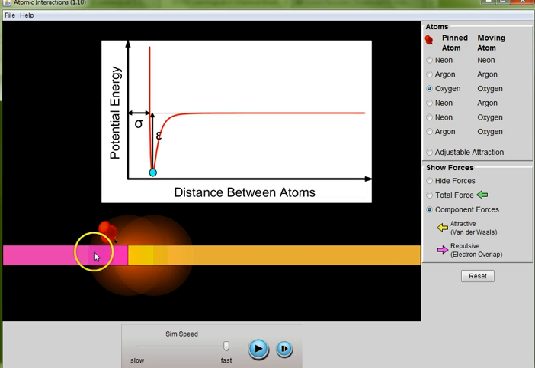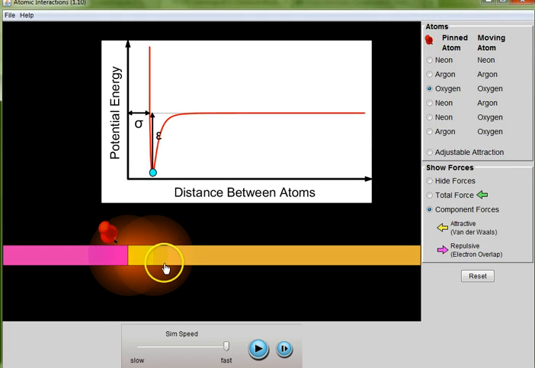Now these arrows are beyond the screen so you can't really see, but at this point trust me, both the arrows are of equal size. That means the repulsive force and the attractive force are the same at this point. This is the point where you have the lowest potential energy, correct? The potential energy of the system is the lowest at this particular point.